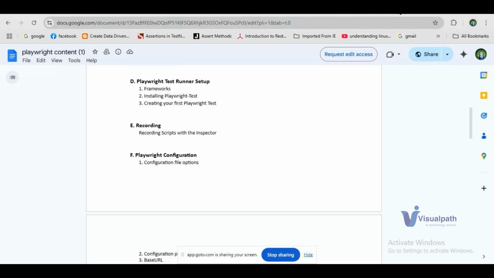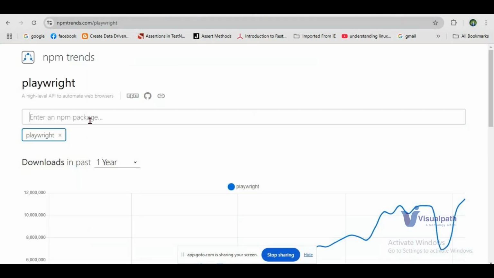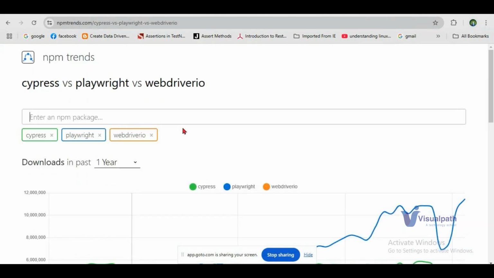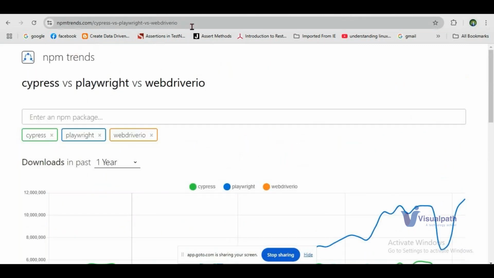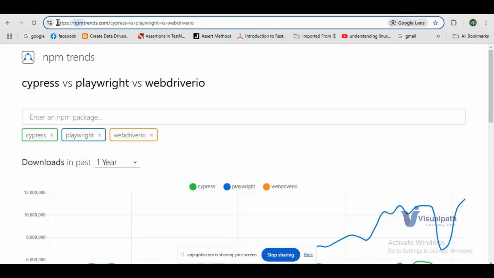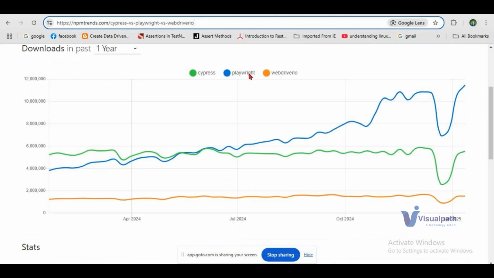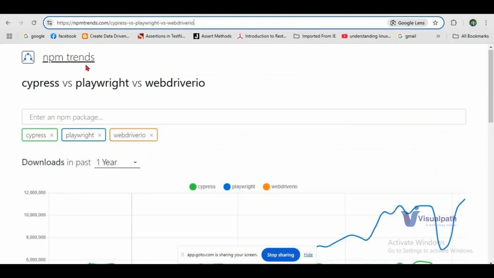Okay, I'll show you the trends of how people are migrating. These are the three major JavaScript/TypeScript tools used across the industry. I'm not giving any false information here. This is npm: how many downloads have been done in the Node package manager for Node.js. Based on that, we can treat that many people as adopting the new tool. Here I gave the major automation tools available in the Node.js industry: Cypress, Playwright, and WebDriverIO. WebDriverIO here means Selenium.